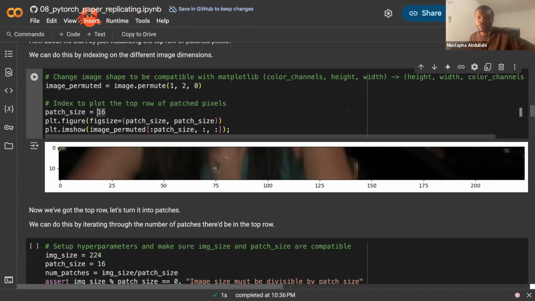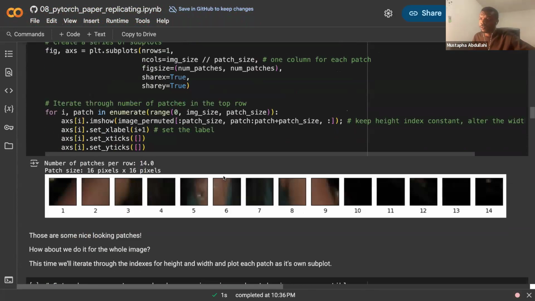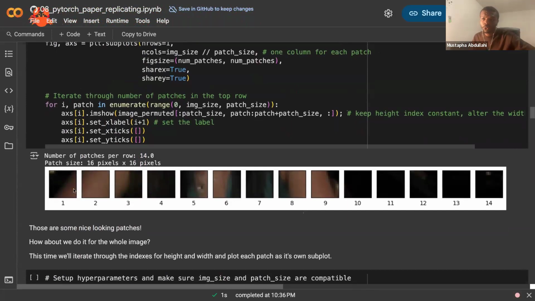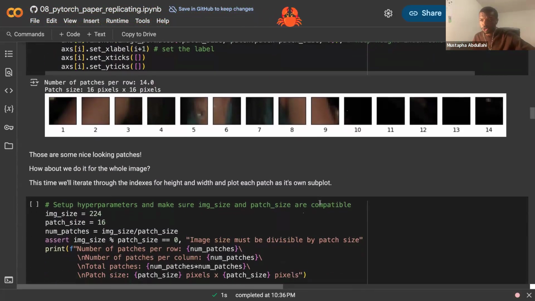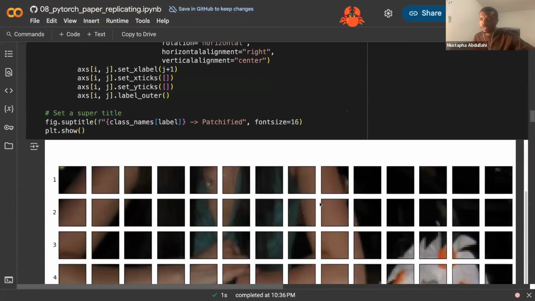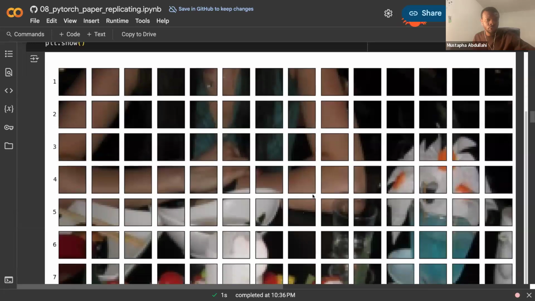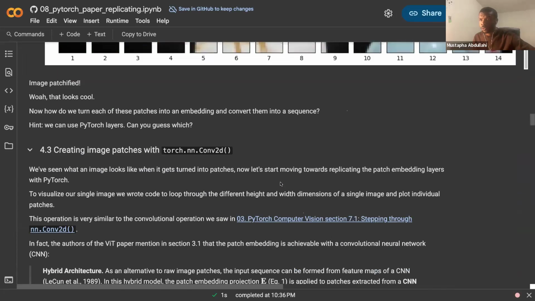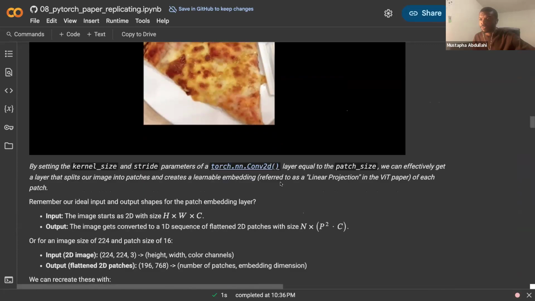So this is the patch of the very top row. You can see from 0 to 16, but here they extended beyond to the entire column of pixels, just to show where the patch was gotten from. So you can see where it's fully broken down. Each segment of the image has been broken down to 16 by 16, and you can see it numbered. And this numbering is what you will also pass into your model at the end of the day. This is the full image created into patches, just for visualization's sake.